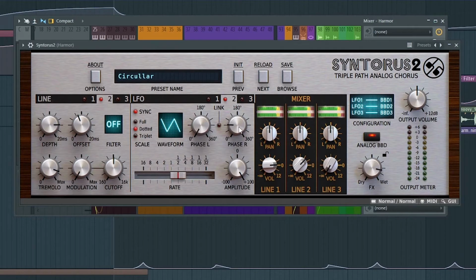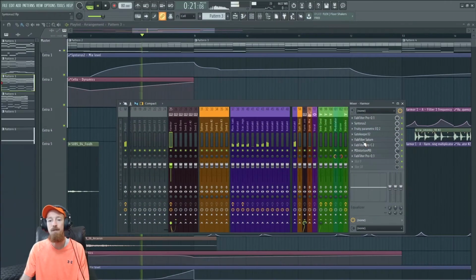And there's also a phase difference between the left and the right on the LFO. So this is just going to help with stereo image. It's a really, really nice way to just open things up, vary it up, and also just sort of tone it back just a touch, as well as take care of some volume issues. So very, very, very cool.